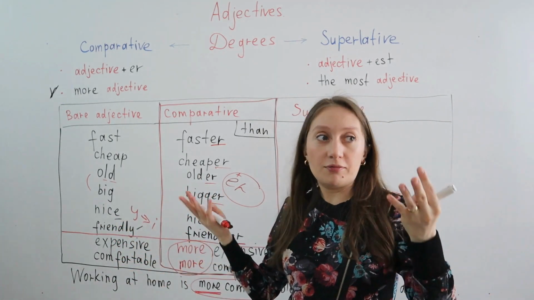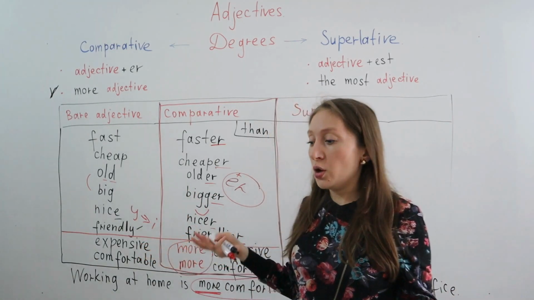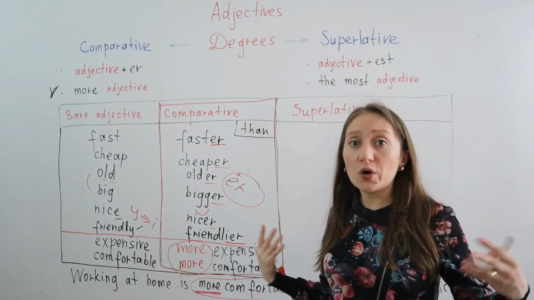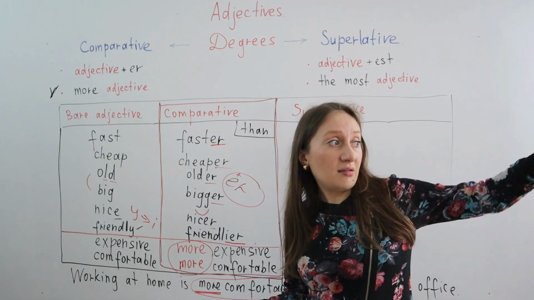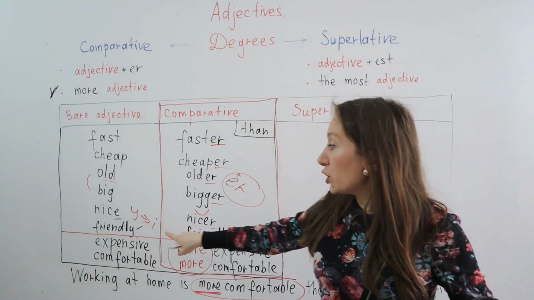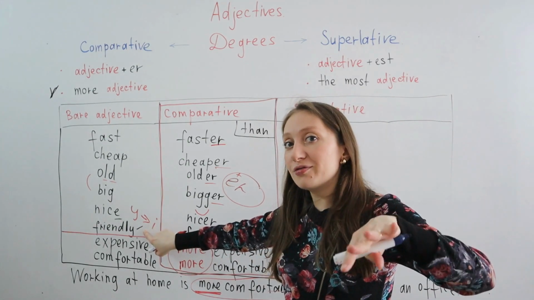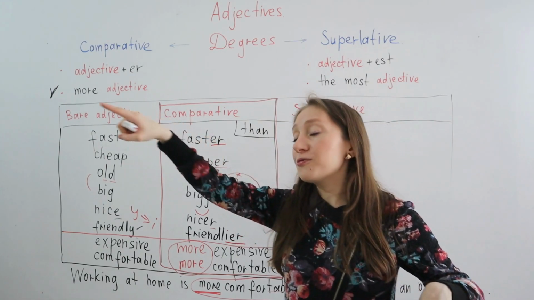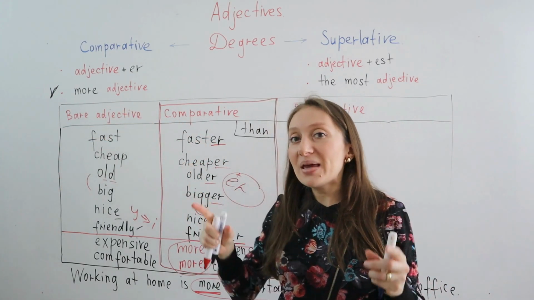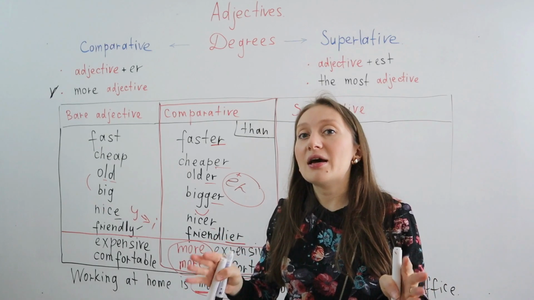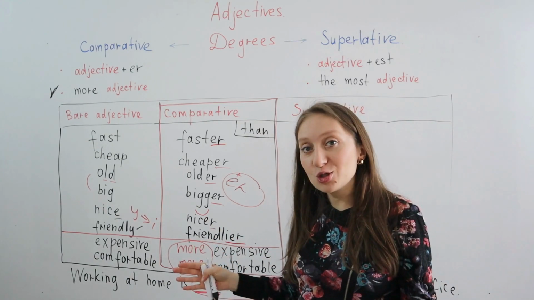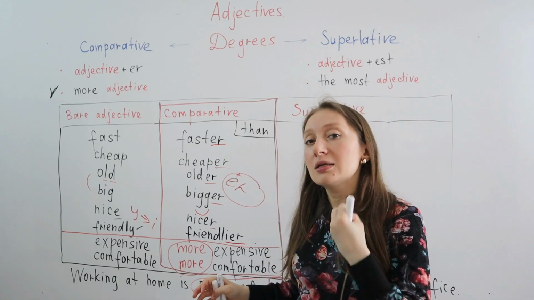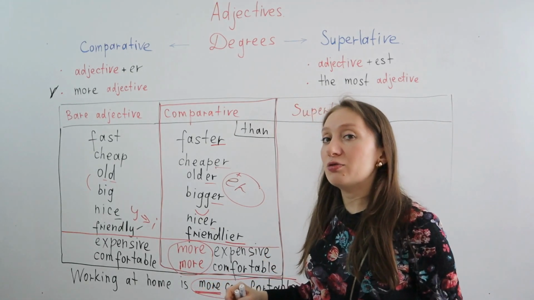I don't know if you are interested in cars. Or this dress is more comfortable or it's more expensive than that dress. Or who is friendly among your friends? You are friendlier or your friend is friendlier? Make sentences from your real life and as usual repeat them loudly. Okay? Repeat, repeat and repeat.